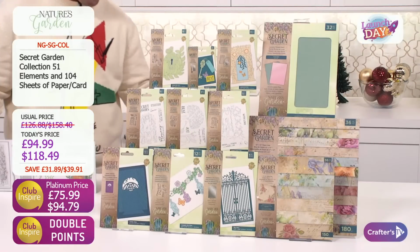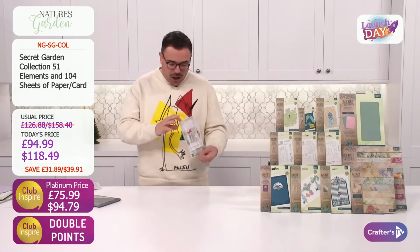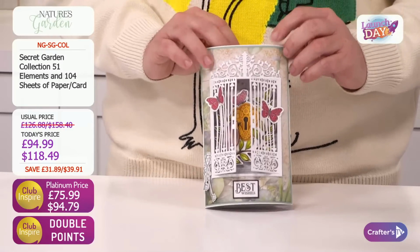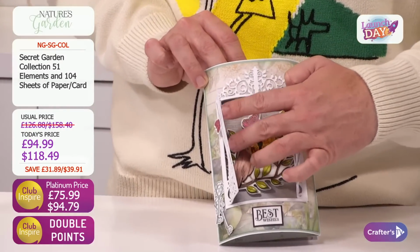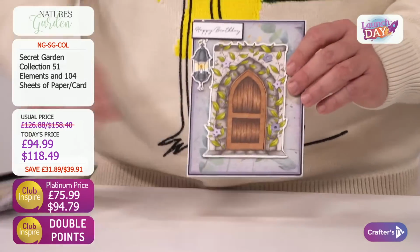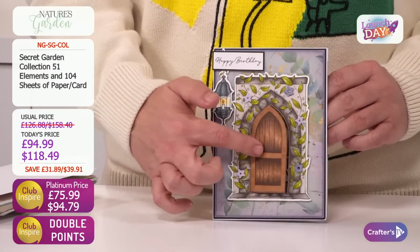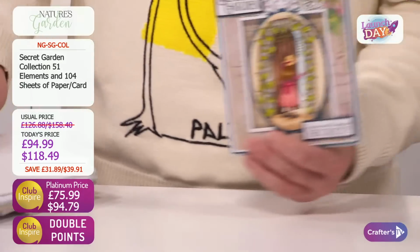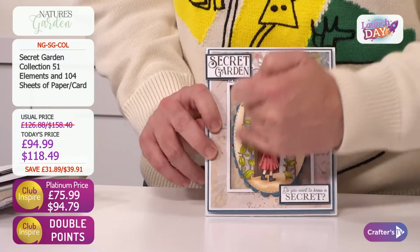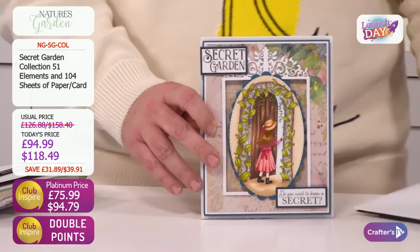Let me share with you some of the other things that have been made with this as well, because there's some really gorgeous samples here. I think it's one of those that you can really start to layer it up and make lots of very, very dimensional cards. You can see here what we've got is the bird and the padlock inside, but even that has been decoupaged up with extra elements and double cut the gates there on that one. This one here is gorgeous with the open door peering through into that secret garden. There's something really quite magical about that. Absolutely adore this one as well here. This one's been done with some foam and a roll with the gate over the top, the beautiful topper in there, and also the vellum element as well.